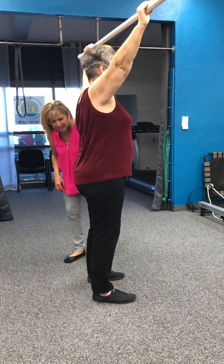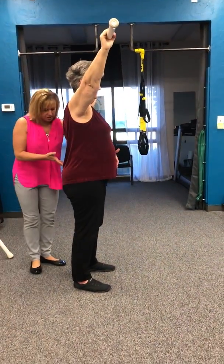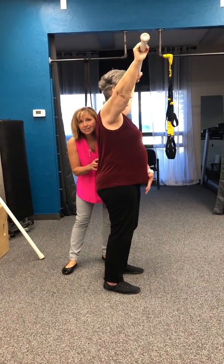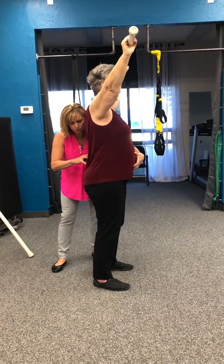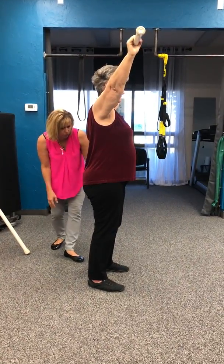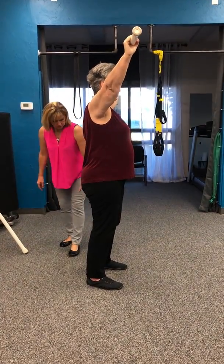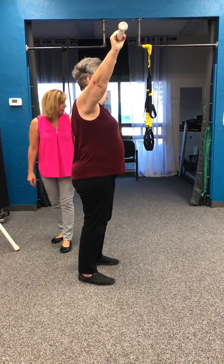Your behind should be behind you, not under you. Marsha, tuck your bum under — that's her bum under her. Her behind is not behind her, which takes away from her strength. So now stick your tail feathers out somewhere in the middle, find that middle. Now she's nice and strong here, her tailbone's behind her. Where do you feel the weight of your body? In my feet. In your feet. What do you feel going on here? I just feel a lot of stability there. What about back here?